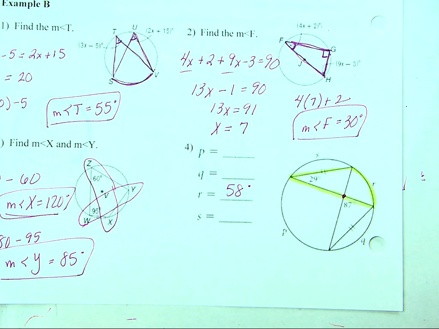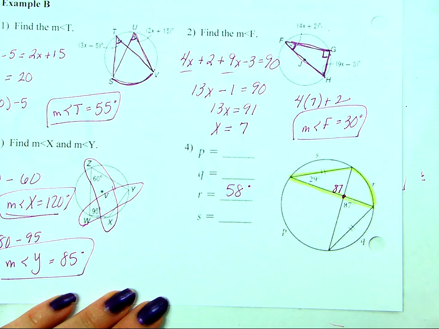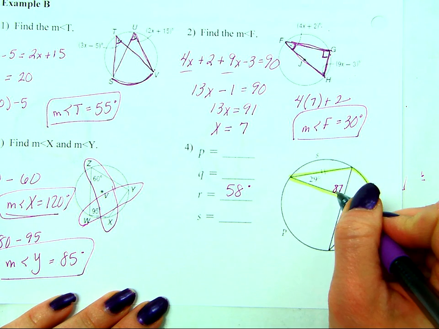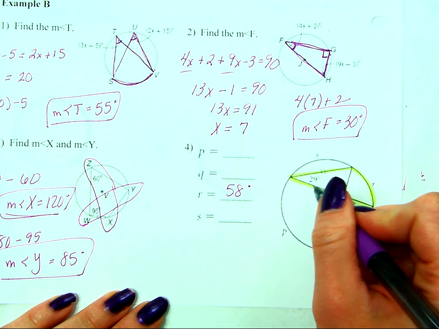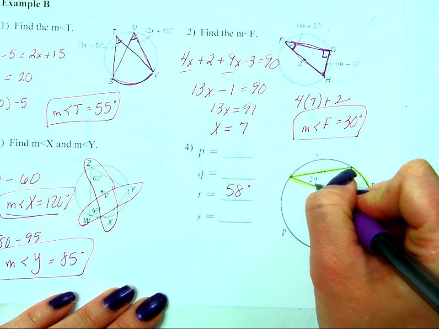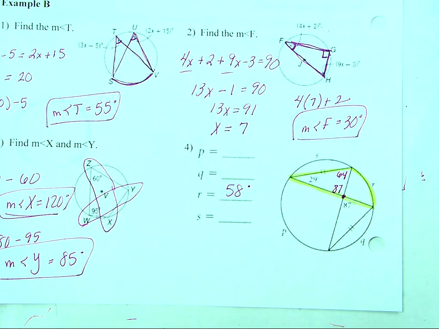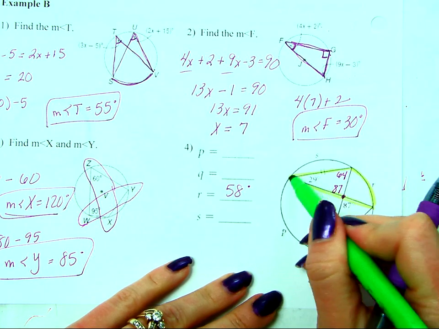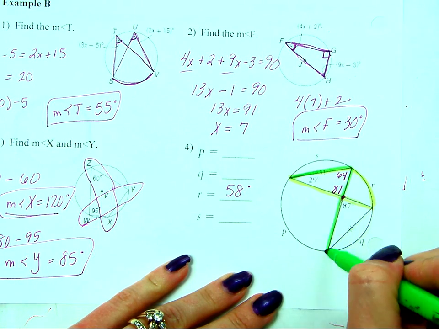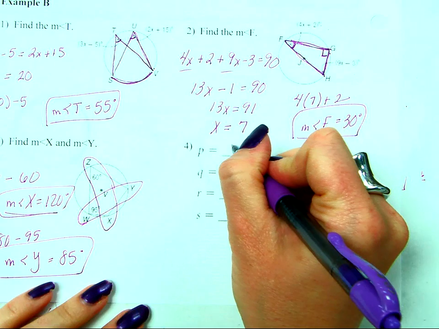Now, ironically, it actually does come out. I have some vertical angles, and if I take a look at my triangle and I do some subtracting, I would find out 180 minus 87 minus 29, that this 64-degree angle actually is an inscribed angle to intercept my arc P. 64 and 64 is going to tell me that P is 128.